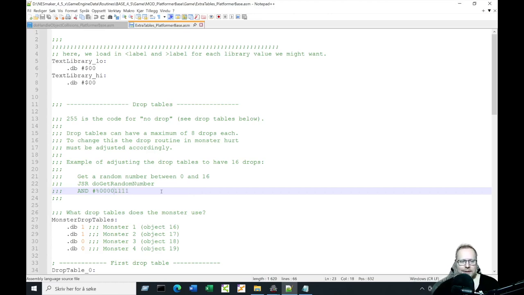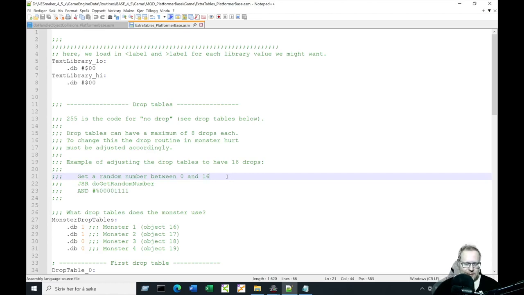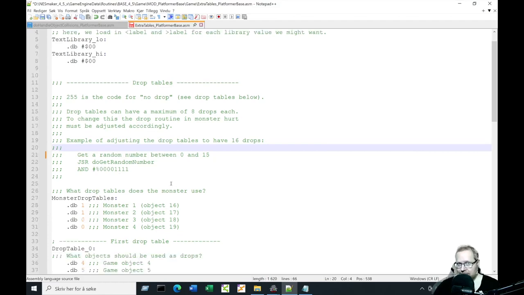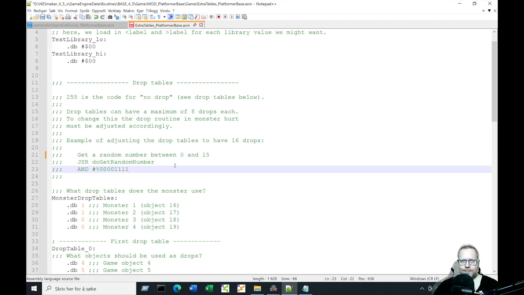If we add 1 more bit over here, then we can get numbers between 0 and 15. So in other words, 16. Actually, yeah, it should be 0 to 15. But anyway, that's something you can do if you need to have a lot more drops.